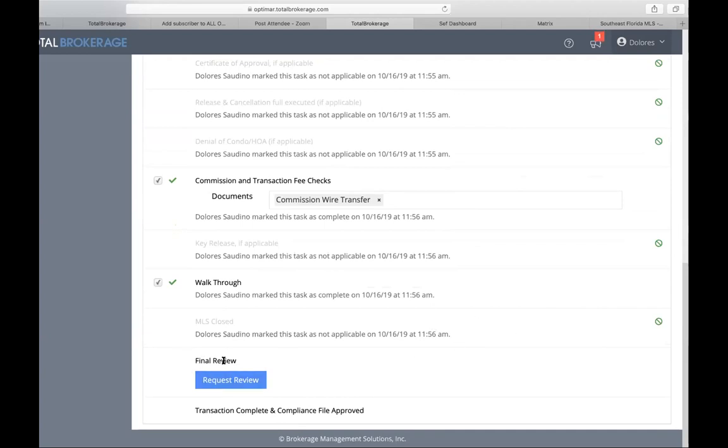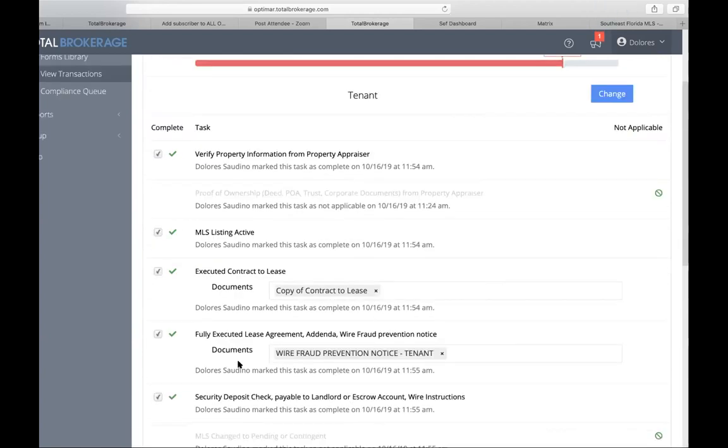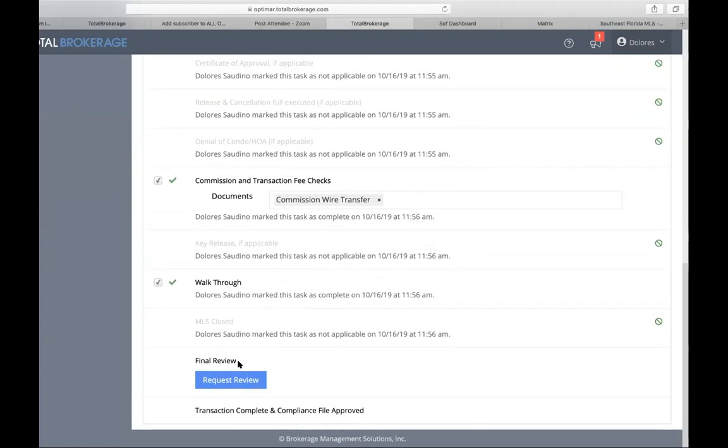So here is when you go to final review, you have to click here. If you come all the way, you have a closing in 2 days and you're not here, you're not going to get a check. This is very, very important. Why? Because we need to see it. Now, I say it again, we cannot write checks that are not in here because they're linked. So for Tassie to be able to write you a check, we need to have all this done, okay?